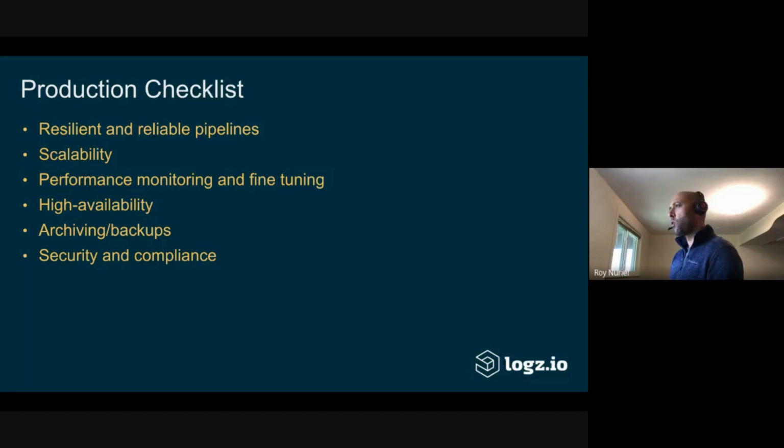Performance, obviously, kind of goes without saying, but when you have an issue, you can't really wait for latency. You need to make sure that you know how to handle the performance in case something happens in production and you now have a high scale of logs or metrics shipped to your observability stack, and on the other hand, that the interface itself provides a good user experience. High availability really depends on how you run and operate, but it's definitely something that you want to look into.